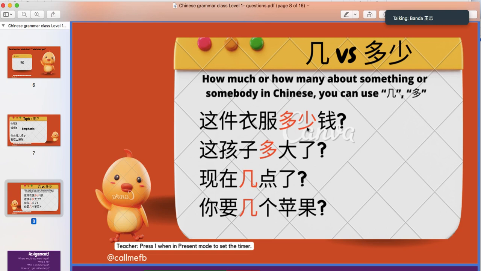So when you're asking things related to money, things that we're not really sure about the range they could be, you will notice 多少 being used more often. But then when it comes to numbers that are within our range, for example, what time is it? All right, let's go for that one, the third one. Yuji, you want to read that one? 现在几点了? Yes, because we know there are 12 hours. So we can go with 几点了.